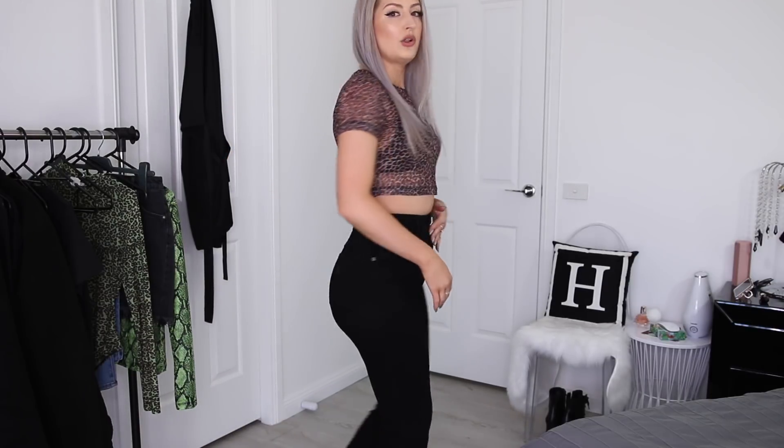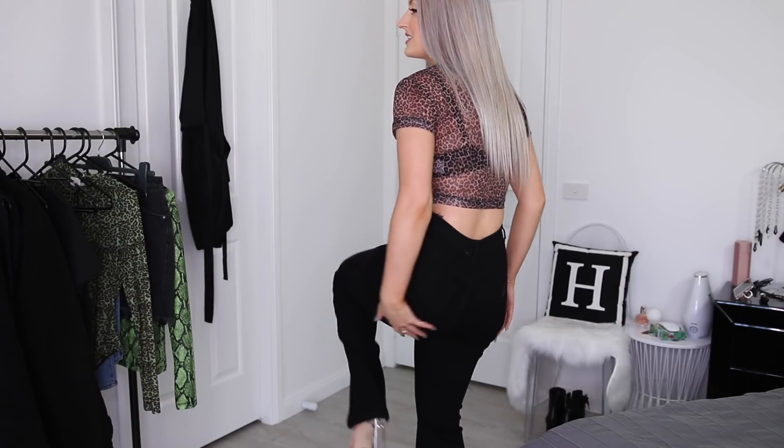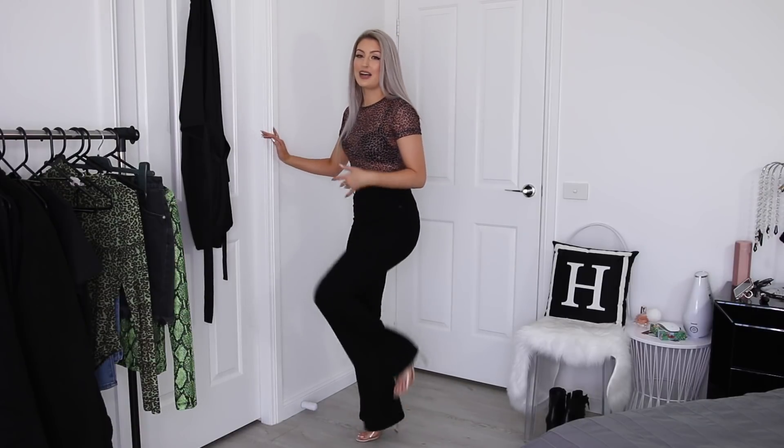They've got real pockets in the front, real pockets in the back, and they've got a black button closure. They're just super comfy and a really cute pair of black bell-bottom jeans. I feel like it looks really cute with this shirt. They fit really well, they don't cut into me too badly. I can still move my legs in them because they've got enough stretch that it's comfortable. Sometimes with denim that has no stretch it feels like you're in a straight jacket, but not with these.